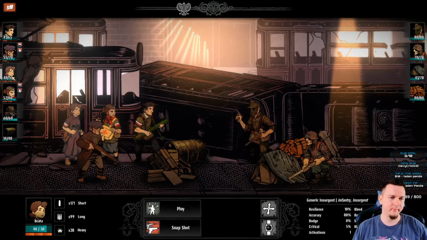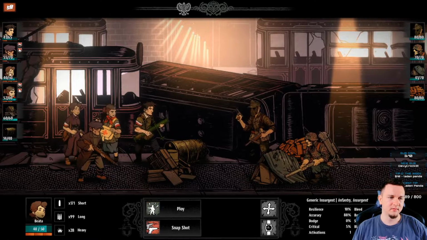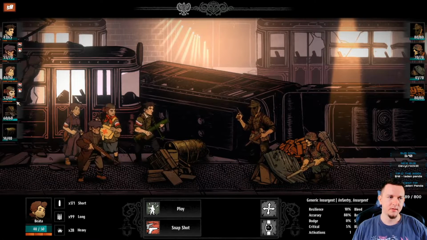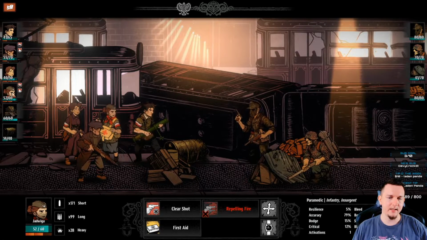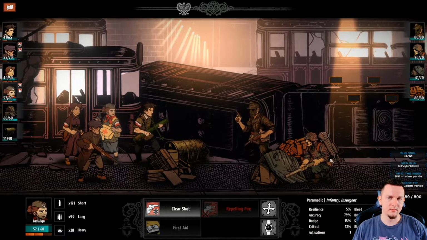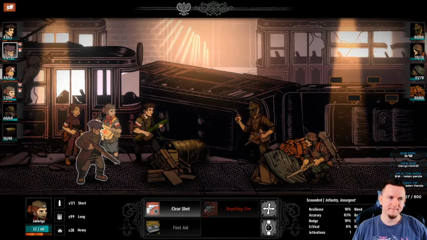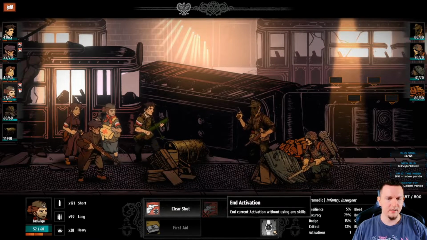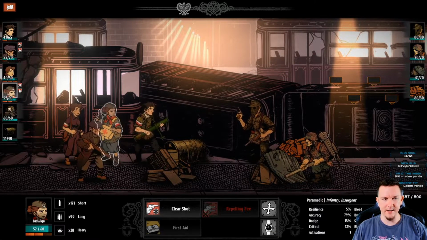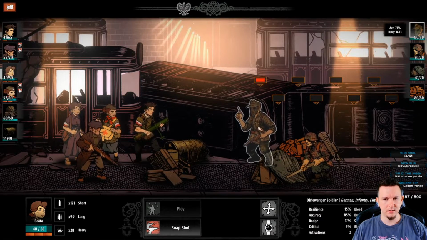Alright. Don't want to use anything on her because I want to use Ploy next round. So I guess I'm going to use our medic again. Actually, she can't hit there. And current activation without using any skills. So we could use that to get our stamina back. But I might as well go ahead and use snapshot if I'm gonna... Yeah, I might as well do that.